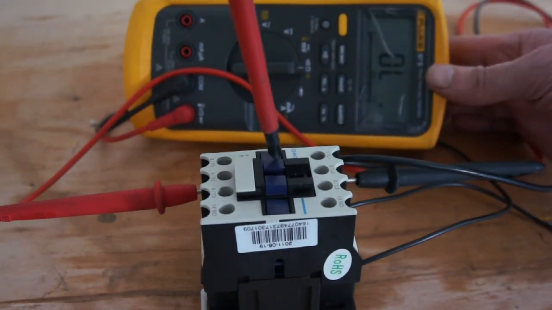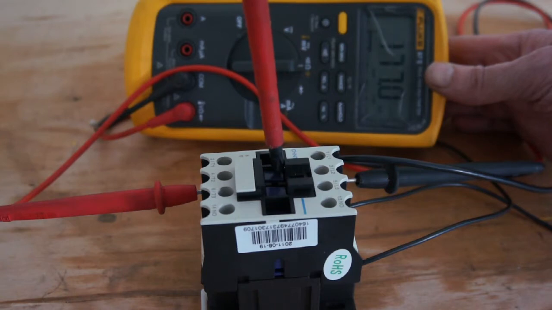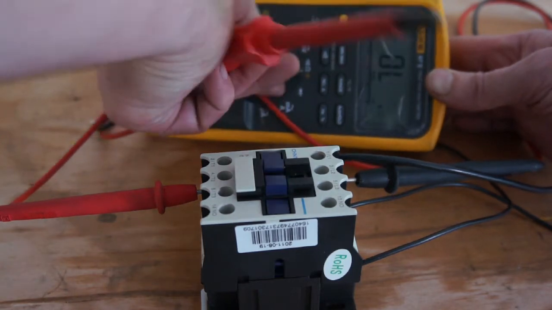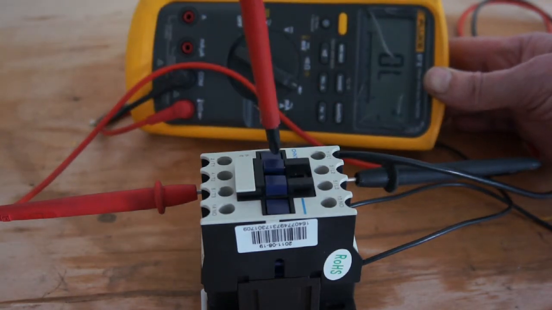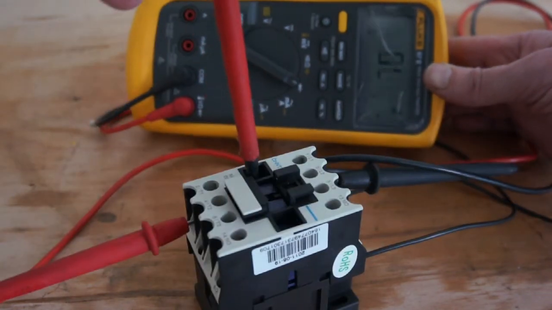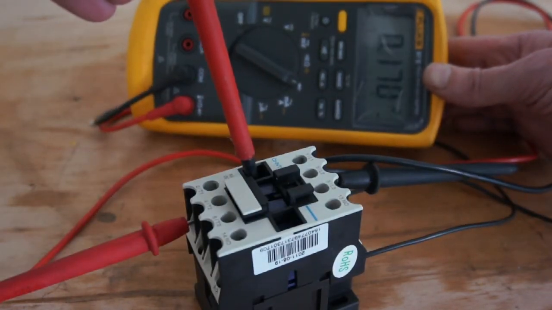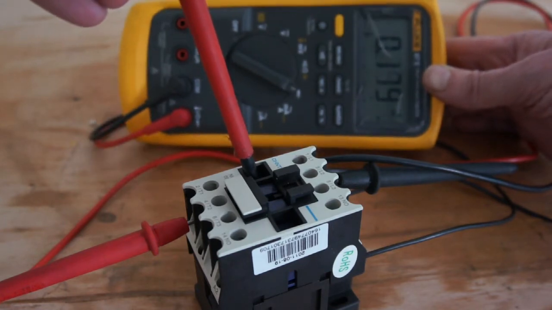But you can also check in continuity and with diode mode and it gives you a voltage drop across them. So as you can see the voltage drop across that is like 100mV, 200mV so that's a lot of resistance.